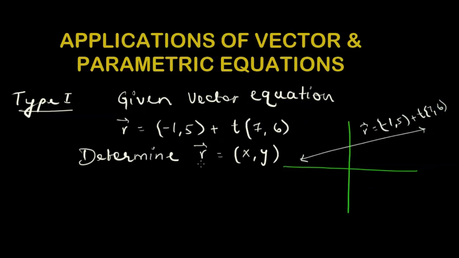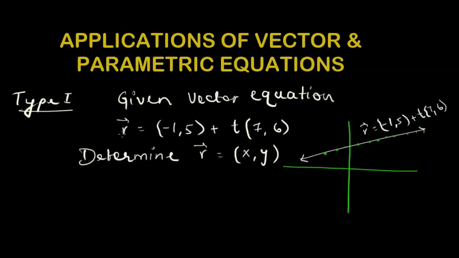Now, if we have to determine point r, this r point is any point on this line, could be any point. When it is any point, that means there could be infinite answers to this question. So how do we find this r point, and which specific point are we looking for? It's no specific point, we are just looking for any point. So everybody's answer could vary depending upon what you take. We're going to discuss it here in steps.